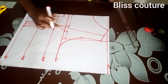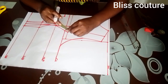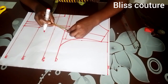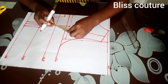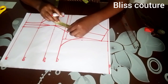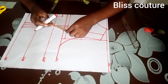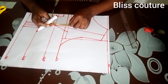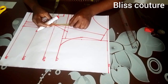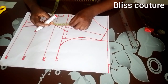So for this other part here, so guys, I will just measure this very line here, because I noticed that one line is normally longer than the other. So I measured it, and after measuring, I came to the other side and measured, and I discovered that the difference between these two lines is half an inch. Okay, the difference between the two lines, I don't know if you understand. When I measured the first dart, I discovered that I have 3.5 inches.